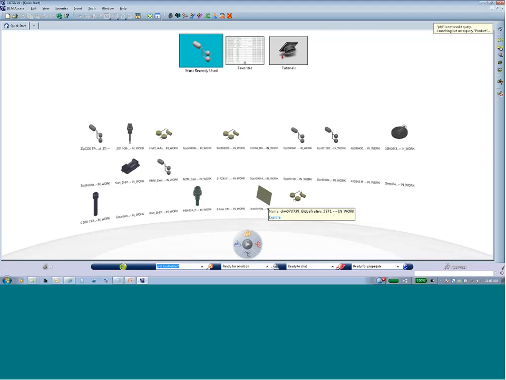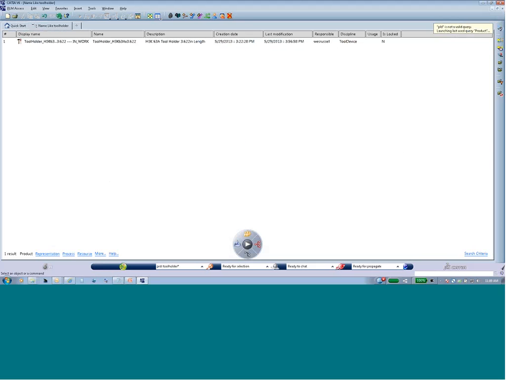And this string can be part of either the part number or name of the part, any portion of the string that you want to specify. When it performs the search, it retrieves that information and tells me how many results it found. In this case, I found one tool holder that had tool holder in its name.